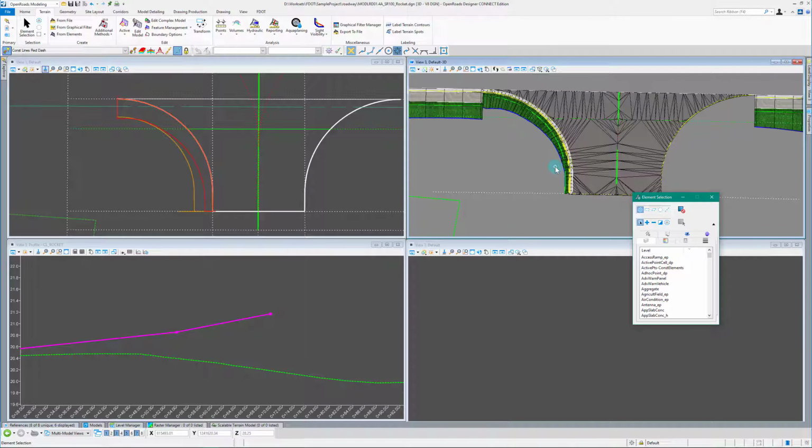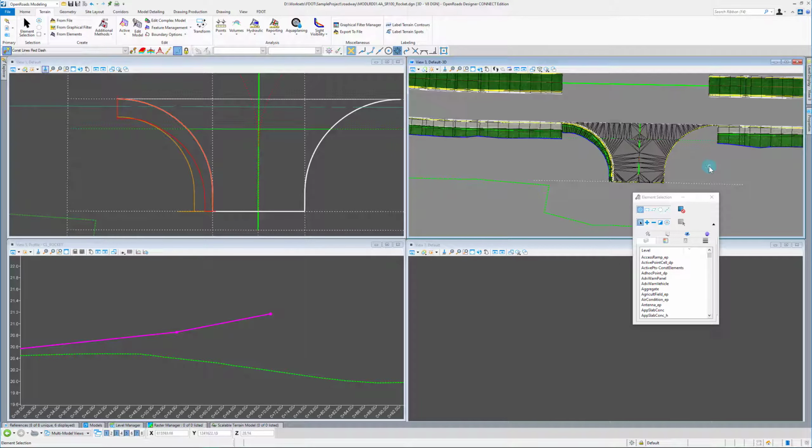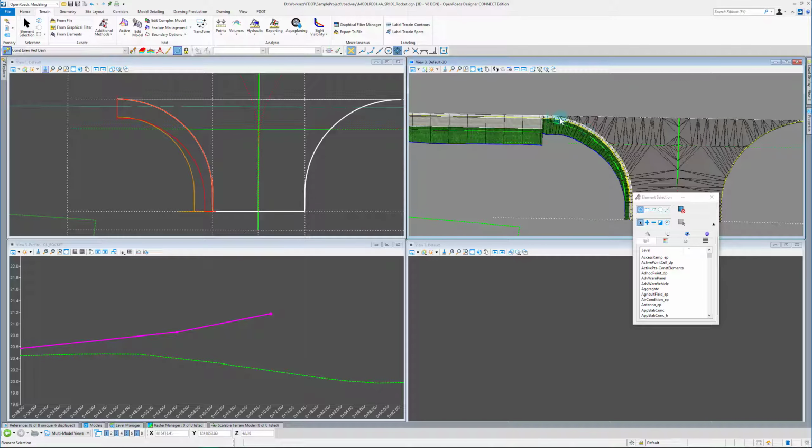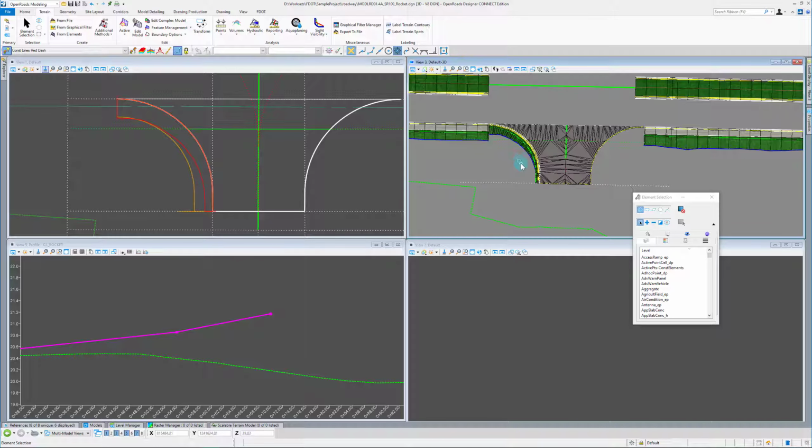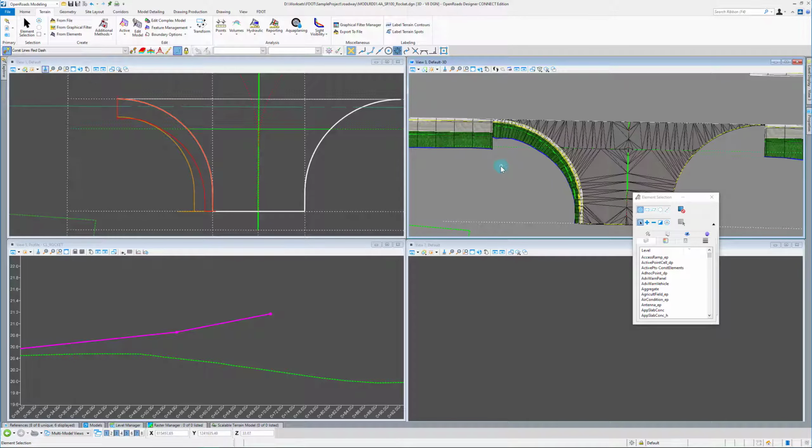So for your phase 1 models, it's probably okay to just change this out so you have some sidewalk going through here or sidewalk coming down here to do that. But what I've developed is some 3D civil cells where I can drop a civil cell along this line and it will fully model out a curb ramp. And so that's what I'm going to show you guys how to do. I'm going to do a different video on how to develop these civil cells, both 2D and 3D, so that you guys can do this too.